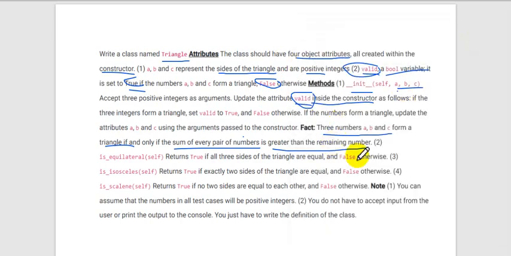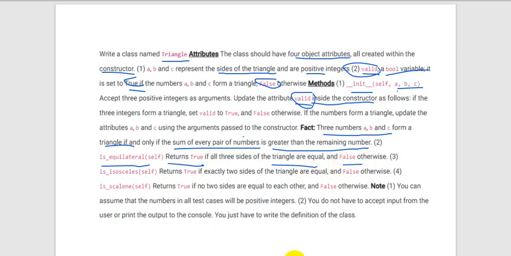Then let's see our second method, which is equilateral. This function should return true if all three sides of the triangle are equal, else false.